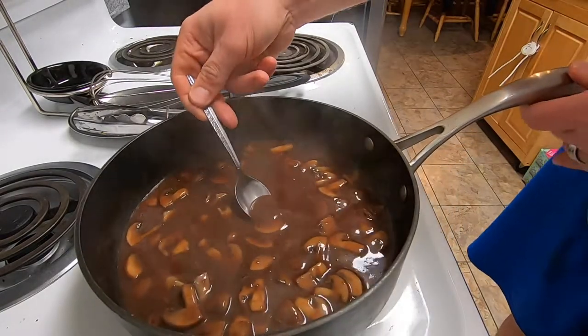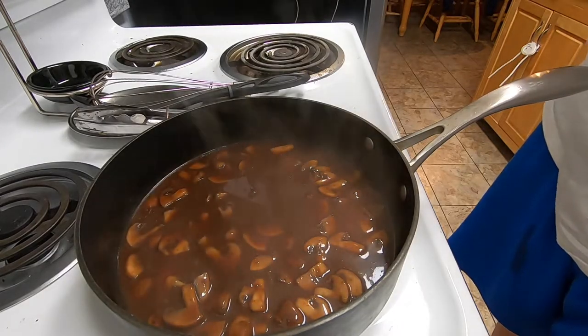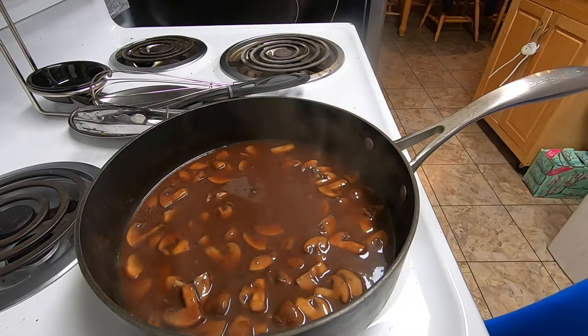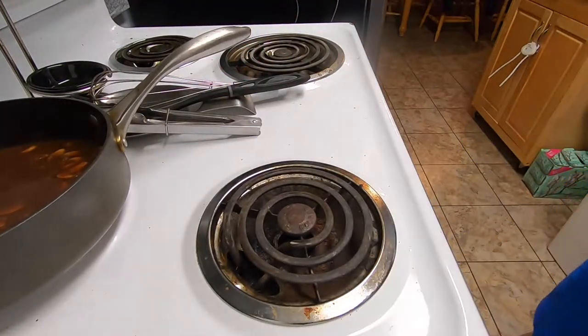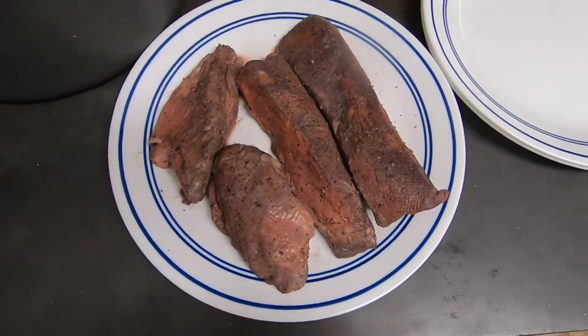Quick little final taste, see if we need to adjust anything else. No, it'll be perfect right there. Plenty of salt, just a little hint of pepper. So the sauce is ready. We're gonna set it off to the back, let it chill for a little bit. And we're about to go do our sear on these and we'll be done.